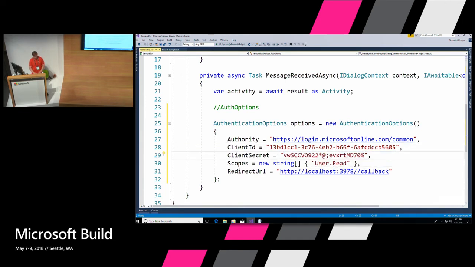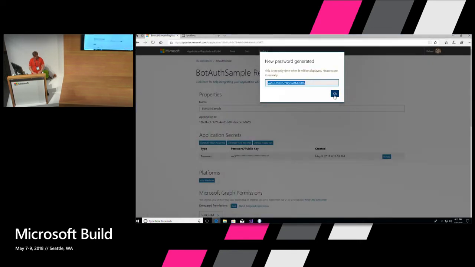So next thing we need to do is set our redirect URL. BotAuth automatically puts a callback controller in place for you, and so you can see that here. I have this callback controller, and I'm going to go ahead and copy that and make that my reply address. This is essentially saying, when we do an authorized flow, where do you want the authorization code to come back to? Again, it's part of OAuth. You don't necessarily have to understand all of that because the package is going to handle that for you.